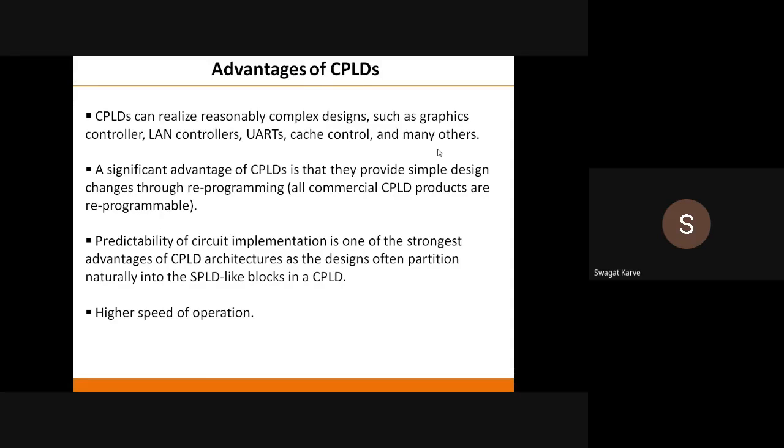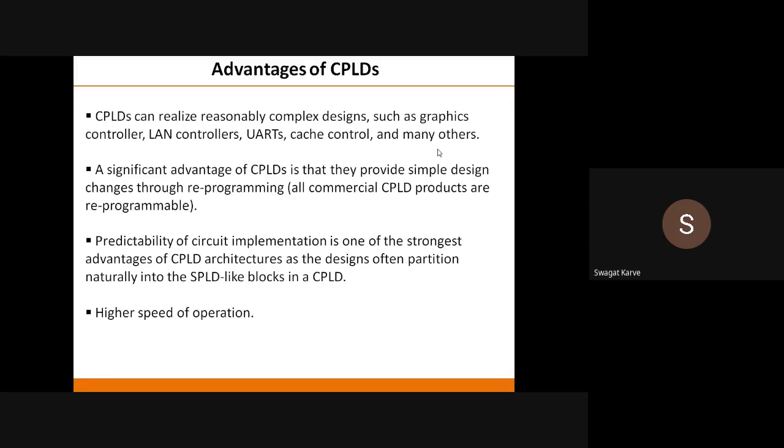Predictability means what? How many macrocells or how many input output blocks your design may utilize in that particular CPLD. That means you can calculate how many macrocells and how many input output blocks you will need. That means it is predictable. Only this much part of that particular CPLD is required. You can calculate that, right? It means these many macrocells I will require, these many IO input output blocks may be required, these many LABs, that is logical array blocks, I will require. So you can predict that, right? By observing your design code, by observing your design. So this is also one of the strongest advantages of this CPLD, that is predictability.